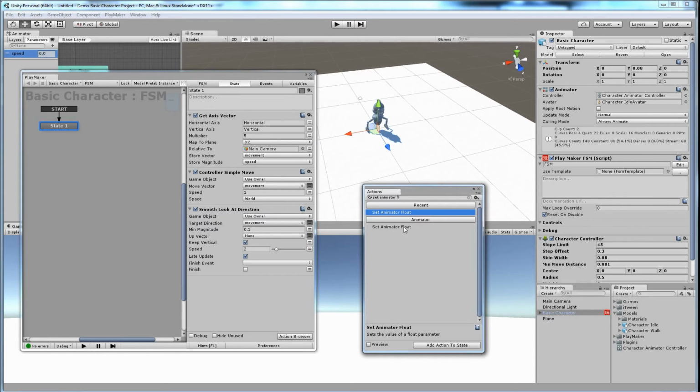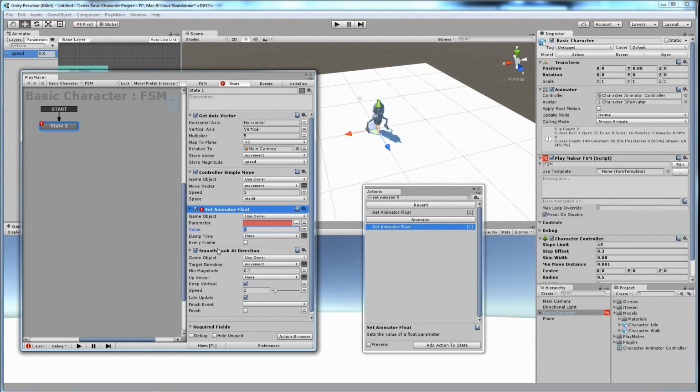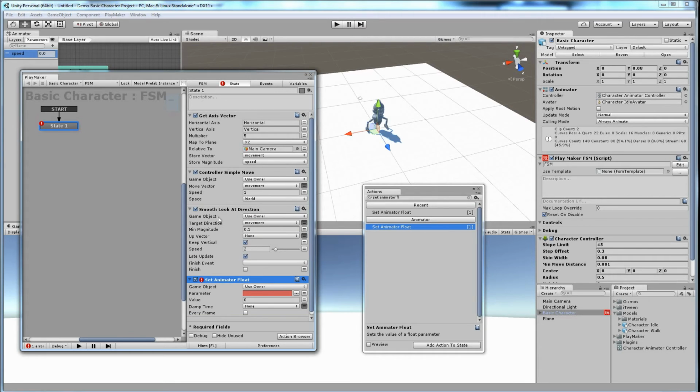It's under the animator tab, so put that in there, and that's the last one we're going to add. It looks like it didn't quite pop it in the right order. It shouldn't matter, but if you wanted to reorder it, you can drag it underneath there, and so now it's in this order. The order does matter in code, but for the character we're working on, it may not matter as much. Alright, the parameter is the one we set right here. So this, the way you spelled it, is the way it gets spelled here. So speed, it's different than the speed up here, but we want this speed to become this speed.